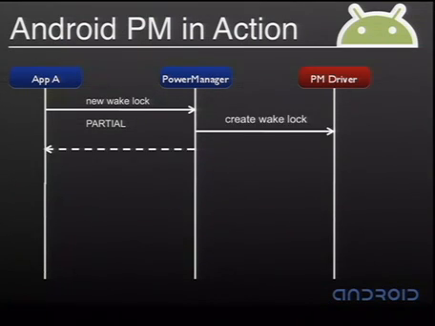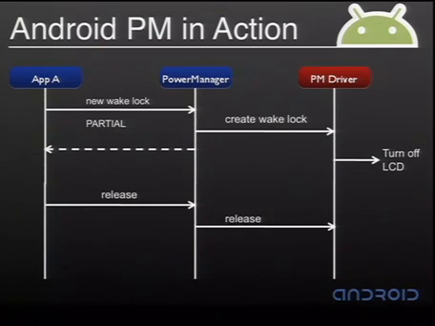And the power manager is going to pass down through the stack, and this is obviously a simplified drawing here, and return a wake lock. So at that point, the CPU is kept alive, and it's not going to shut down. Now you're playing your MP3. Maybe because this is just a partial wake lock, after say 10, 30 seconds, whatever the user's configured, it's going to turn off the LCD if you're not doing something else with the device.